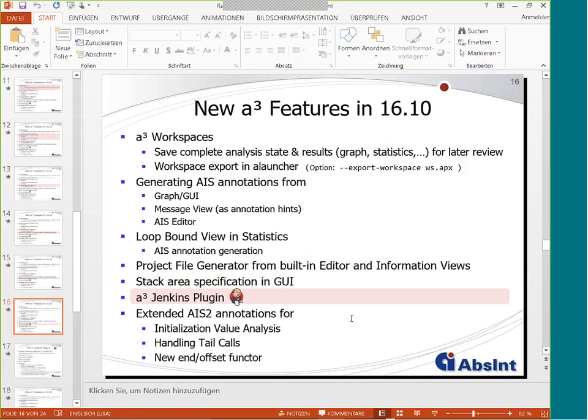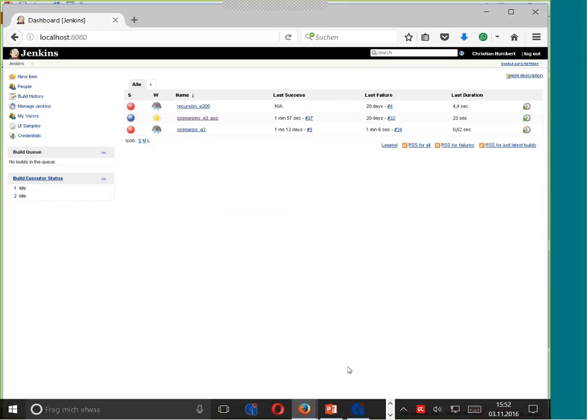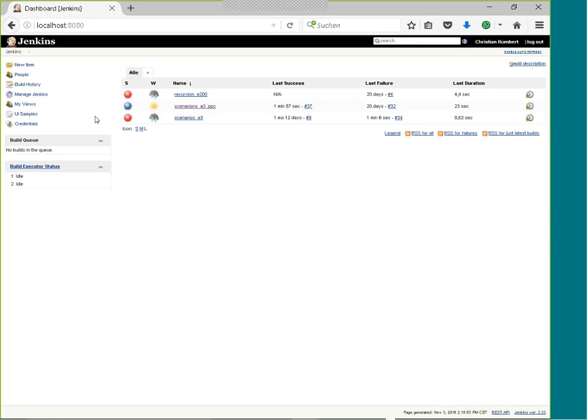All right, so the Jenkins plugin, Daniel mentioned it already. It's available for Astray and ACube, and I'd like to shortly demonstrate that to you too. So the Jenkins platform looks like this. Jenkins is the world's leading continuous integration platform, where people have software build projects set up, and now the Astray analysis, but also the ACube analysis, can be seen as a separate build step. And as soon as you have some problems, in case of Astray, some alarms or some definite runtime errors, and in ACube, some analysis problems, warnings or errors, then you can let this build process fail in the Jenkins build step. And it's very easily configurable.